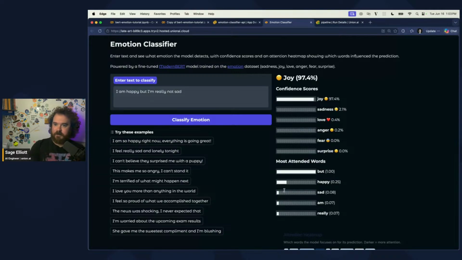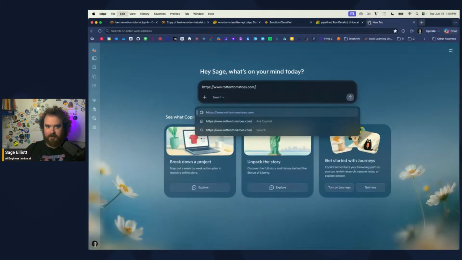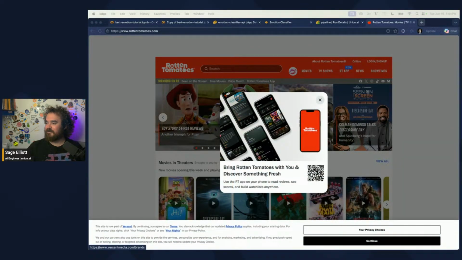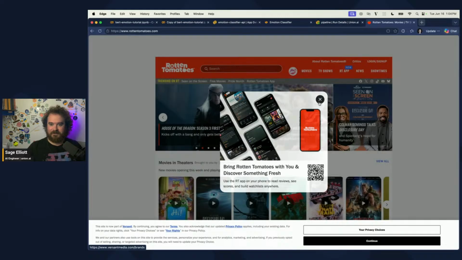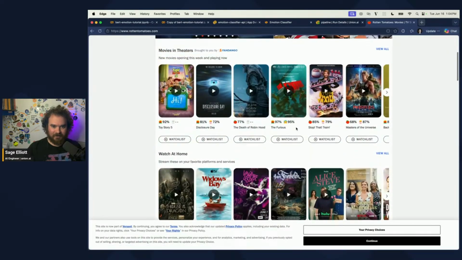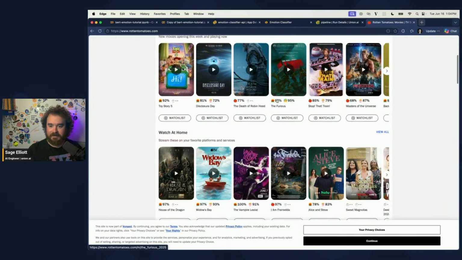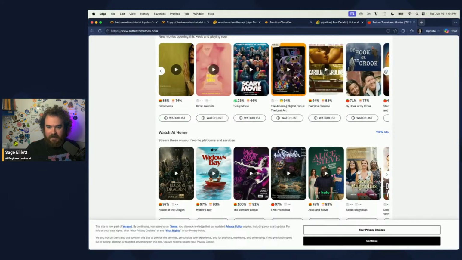One thing when I've done this workshop before is I would bring in movie reviews because I was doing it on the movie review data set, which again is the binary classification, which I don't think is quite as fun. I think this is a little bit more fun, but we could paste one in and see how it does classifying a movie review. Let's see. Is Toy Story 5 out yet? No. It's opening this week, I guess. I didn't know it was coming out this week already. Let's look at what's something that's going to have some mixed reviews.